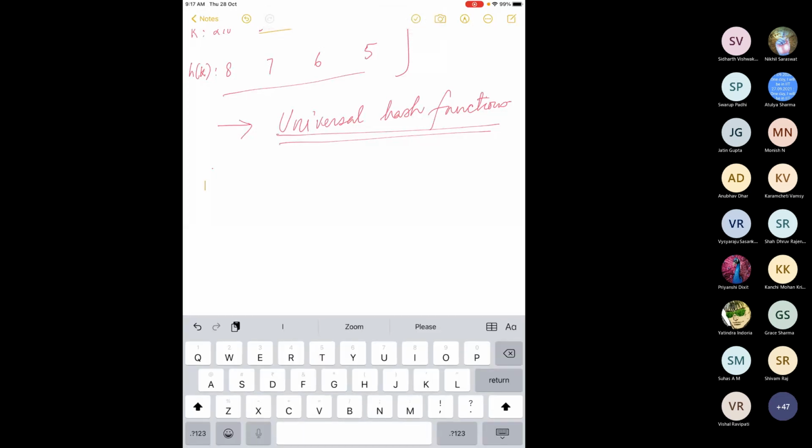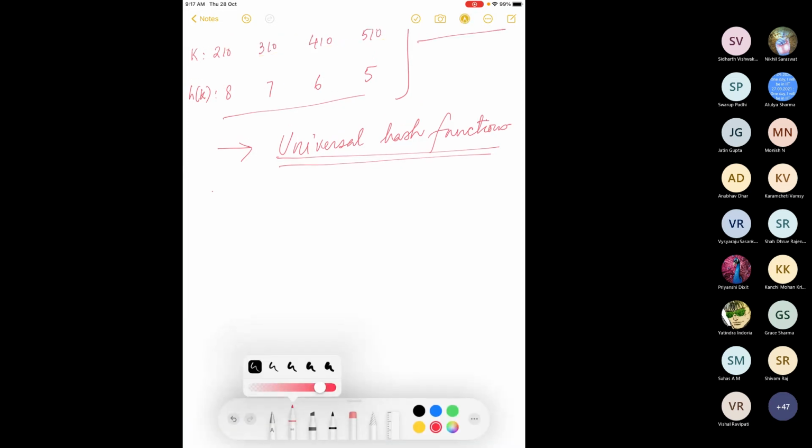Since we don't know what type of keys we are getting, how to choose that prime? Basically, you will have some idea of the overall data size that you are going to be faced with.